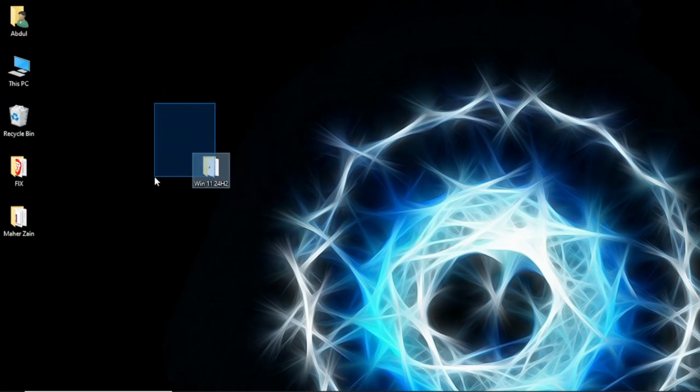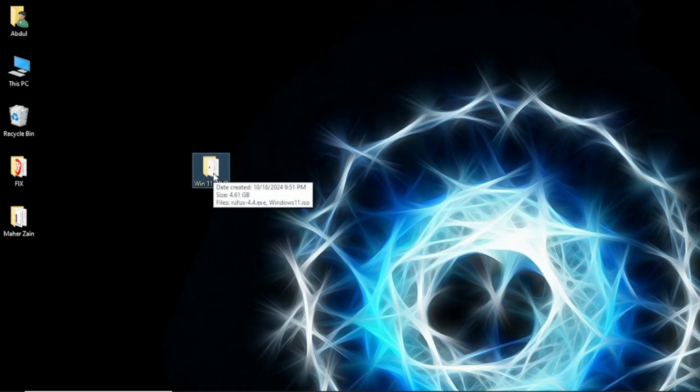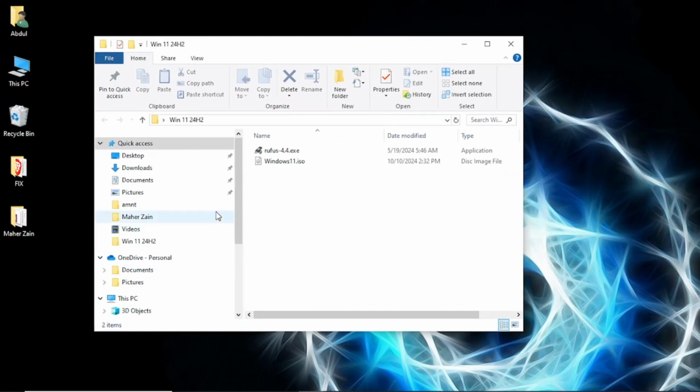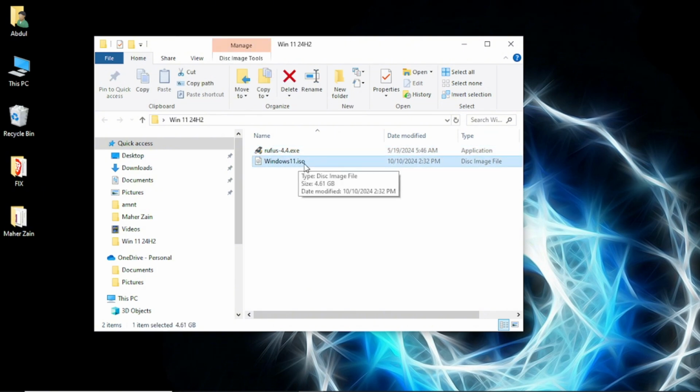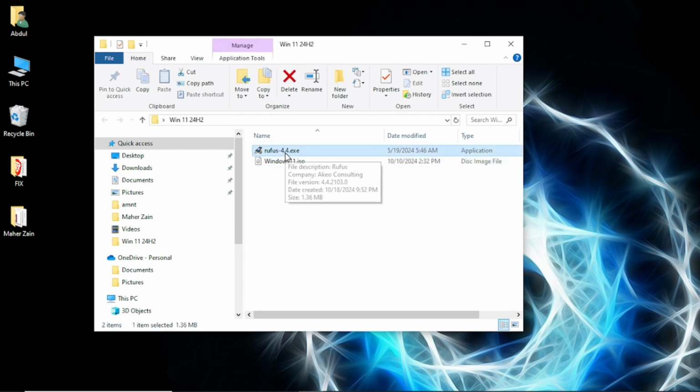Now on this folder here, I have all my resources inside there. I have the software I'll be using to create the bootable, and the ISO image is all inside. So let's open it and have access to them. And as you can see here, we have the folder here, right? So inside this folder we have Rufus, and then we have the ISO image, which is Windows 11.iso, right? We are going to be using the ISO and Rufus software to create the bootable. So without further delay, let's get started.